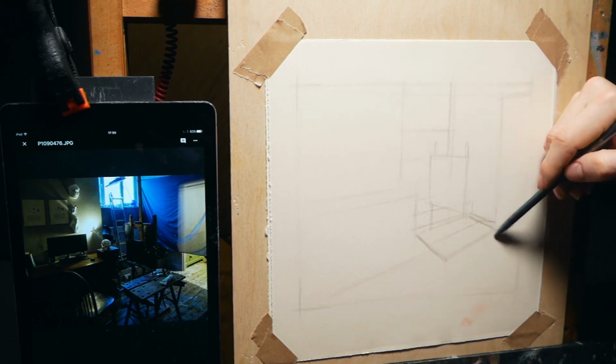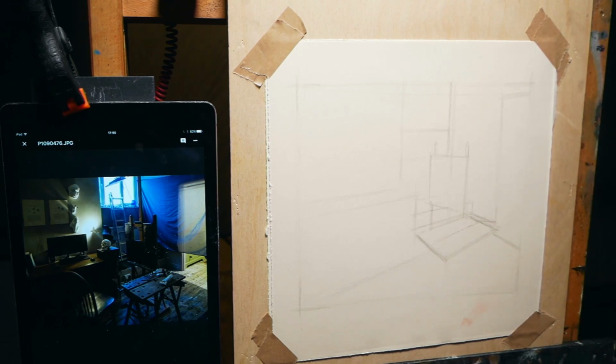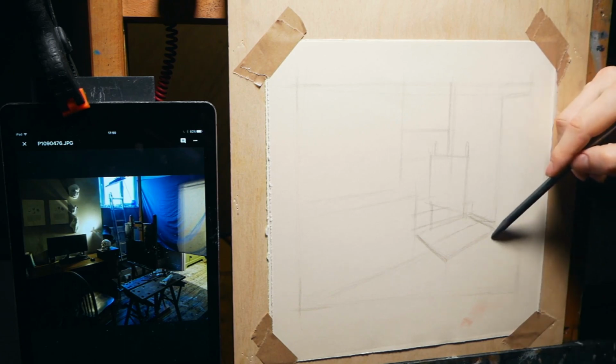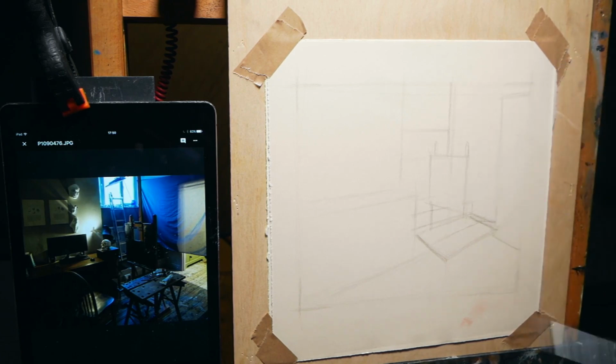Also just paying some attention, here we've got this light that's spilling in from the doorway. So this whole doorway section is going to be lighter.